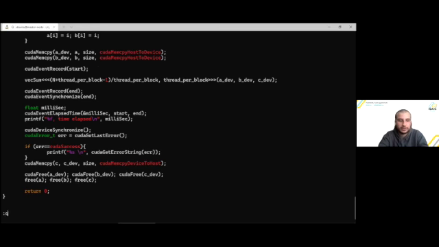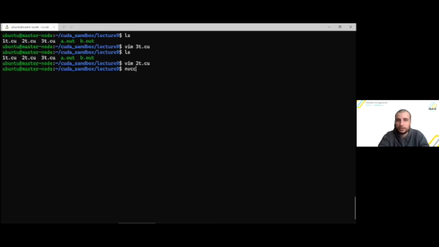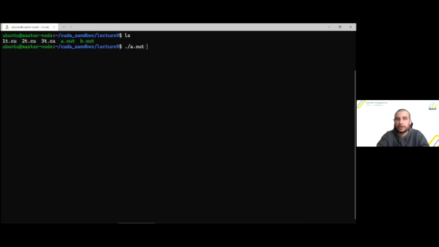So, let me execute. To compile the code, I'm going to use NVCC. This is the compiler that you find when you install the CUDA toolkit on your machine. Okay, I compiled it. There are different things that I can do with the compiler to give out more information, like I can get the PTX. You see, I timed it for the 24 million array summation. The time is like 0.3 seconds, 0.4 seconds, and there were no errors in the code. So it's that simple.